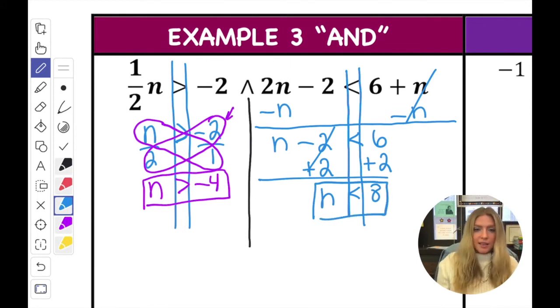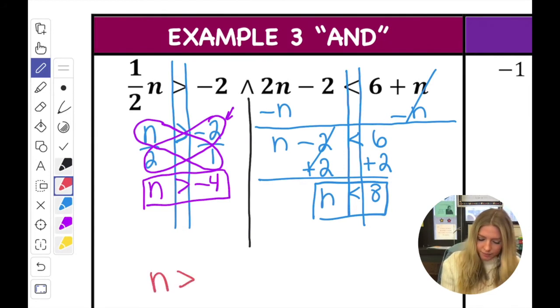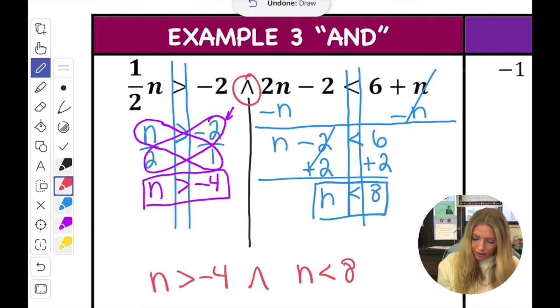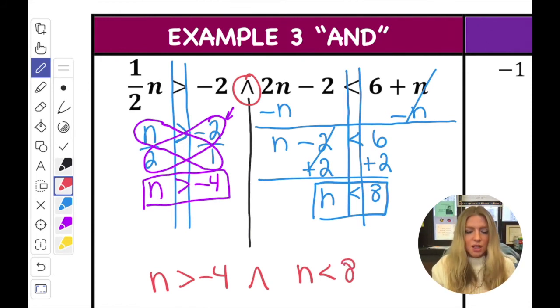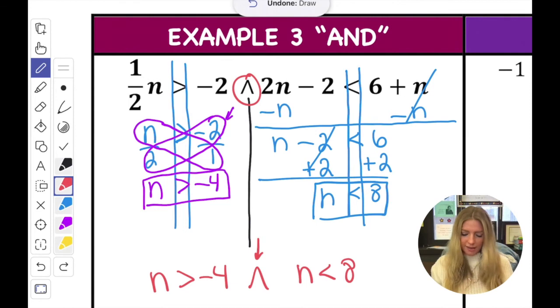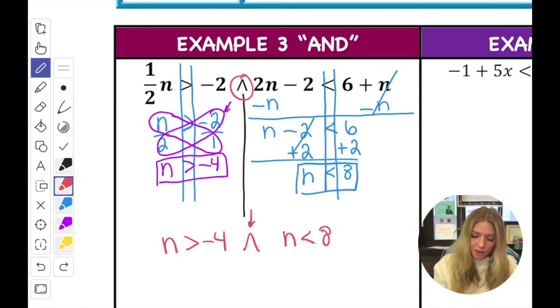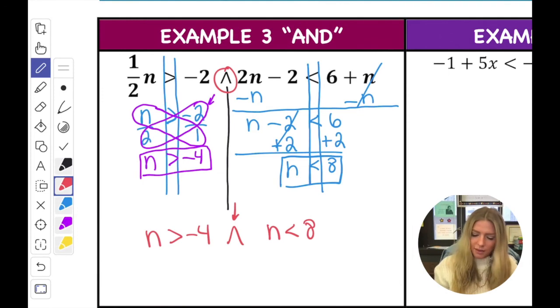Okay, all right. Smaller one's already on the left, bigger one's already on the right. So when I say it with symbols, I can see that. I'm going to put the symbol here in between. It's already in the format that I like, meaning the variables on the left of each inequality. Also, the smaller ones on the left compared to the and symbol, and the and symbol, it looks like I'm going to make a capital A. That's how we remember the difference. And then the bigger one is on the right-hand side. So we're in good shape. I could see that the arrows are pointing towards each other, so it's going to graph in between. Again, I'll graph it later. I'm not going to do that now.